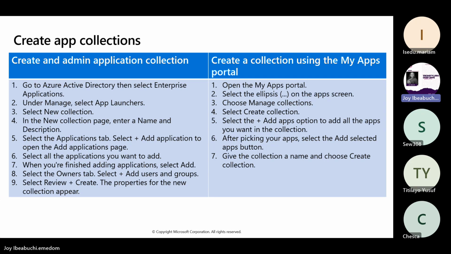It doesn't determine their access. The flat access is not what gives them the power of what they can do; it just lets them be able to see the application first. Then, depending on what they need to do, based on segregation of duties, that will be the other groups. You can have a group tied to this collection, so that I don't have to worry about the number of applications you will see. When you see the application, you may not yet have access to log into it, but at least you will see it and know that in HR, these are the applications I need to use.